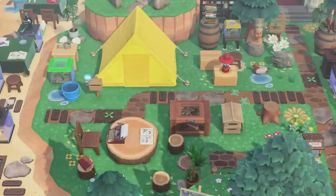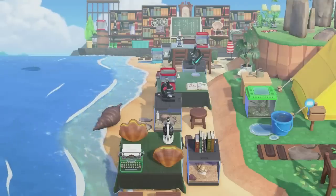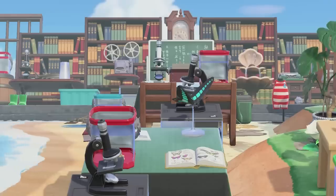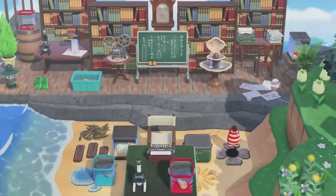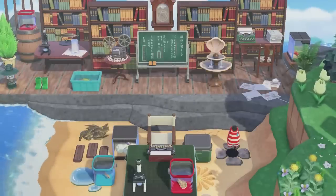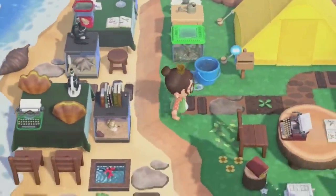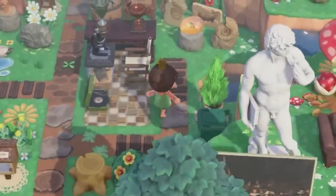She also had a tent over on the left side, which I thought was so cool — it fits perfectly with the museum theme and looks so snug. She also had a school observation study space going on on the beach, using such unique items, but it looks so good. I love the bookshelves on the rocks back there — it looked like an actual classroom, which was really cool to see. I really enjoyed visiting this museum. Definitely check out her YouTube; I think she did a speed build over this area.